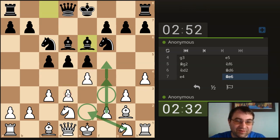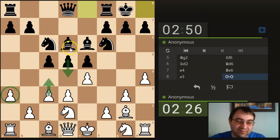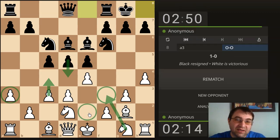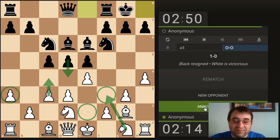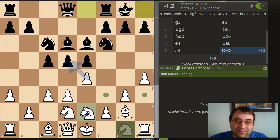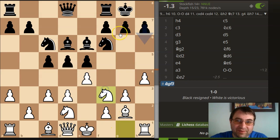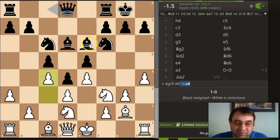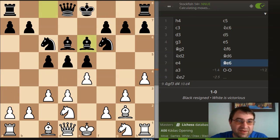Another thing I have to be careful about is attacks on the d3 pawn, because when they play d4, since I'm so far behind in development, I want to play c4. That's one reason I want to throw out a move like a3 — so when he plays d4, I can play c4 without worrying about knight b4. He castles, and now I have to debate between knight f3 and knight e2. Both moves are actually pretty tempting. The downside — seriously, he just resigned? He's not worse here. I was just explaining the position and he's not worse. Black is still better in this position — if you look at the assessment, black is still better and I have a lot of work to do.